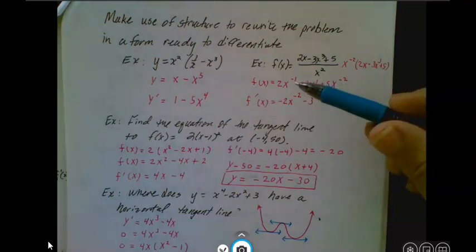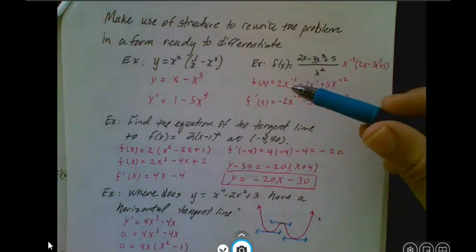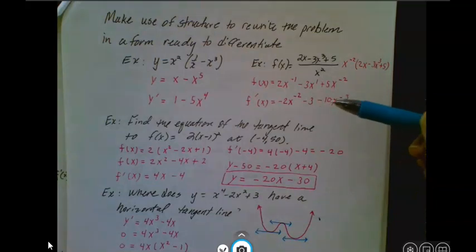So now you can use that power rule on each term. Be careful with those negative exponents. Remember, when you are subtracting 1, make sure that that works out the way it's supposed to. And so that one would work out all the way to here.